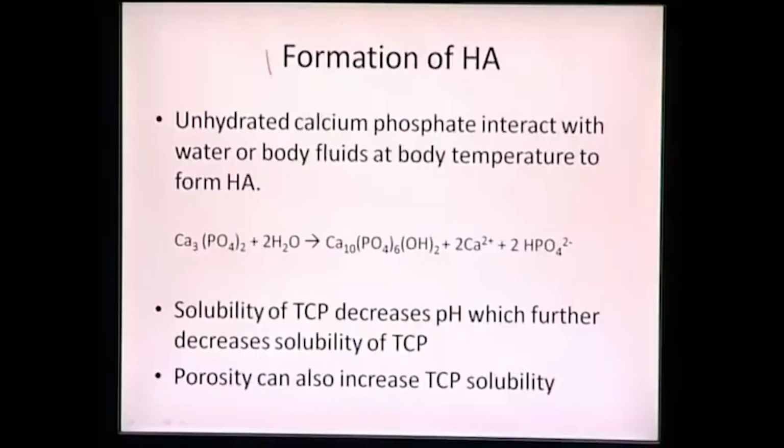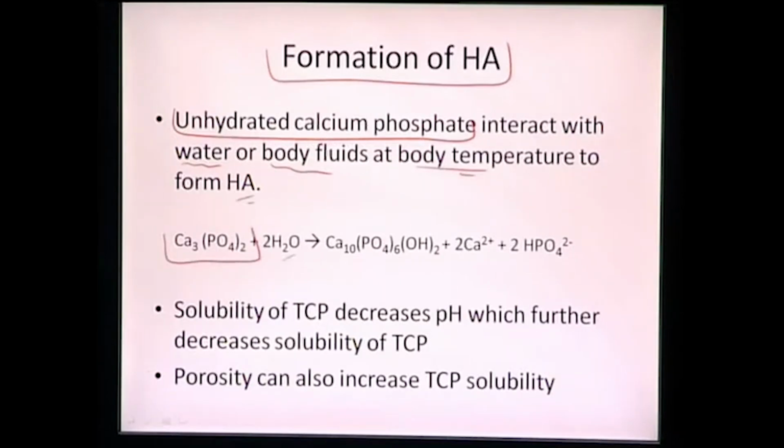So earlier we had seen that we can also form hydroxyapatite. We can take even porous corals, and then try hydrating them to form hydroxyapatite. We can see that unhydrated calcium phosphate can interact with water or maybe body fluid even at body temperature to form hydroxyapatite. We can see some tricalcium phosphate interacting with water and hydrating into calcium phosphate plus some ions of CaHPO4 2 minus.